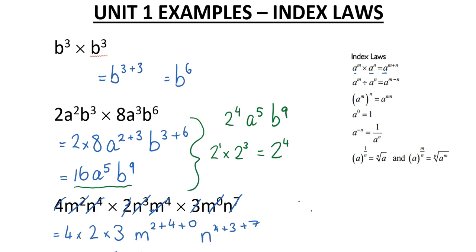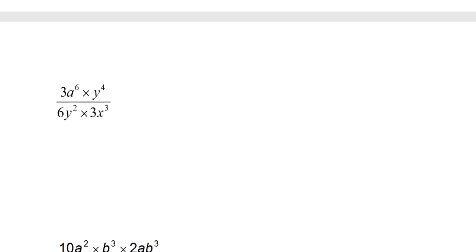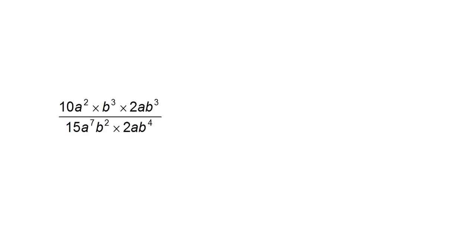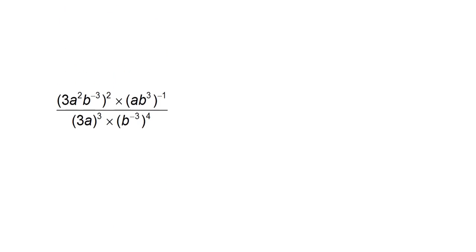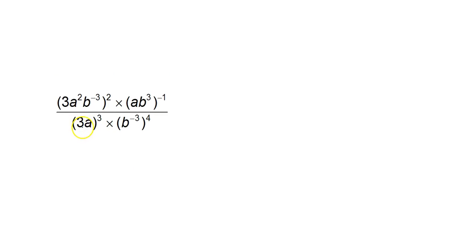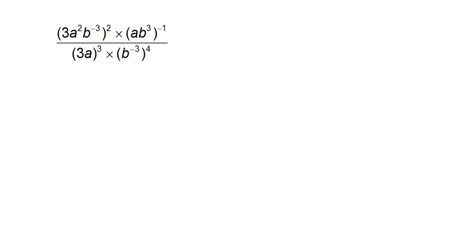Some of the more complicated ones, I'll see if there's one down here, will have a different base. Yeah, like this one here. See how it's 3 to the power of 3, 3 to the power of 2. If you change that to 27 and 9, you wouldn't be writing your answer in index form, and you probably wouldn't be simplifying it as fully as possible. So when you come across something like this, just leave it in index form for as long as possible.